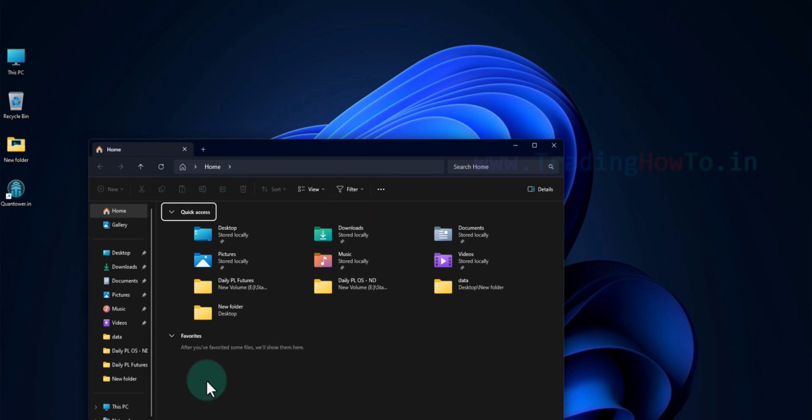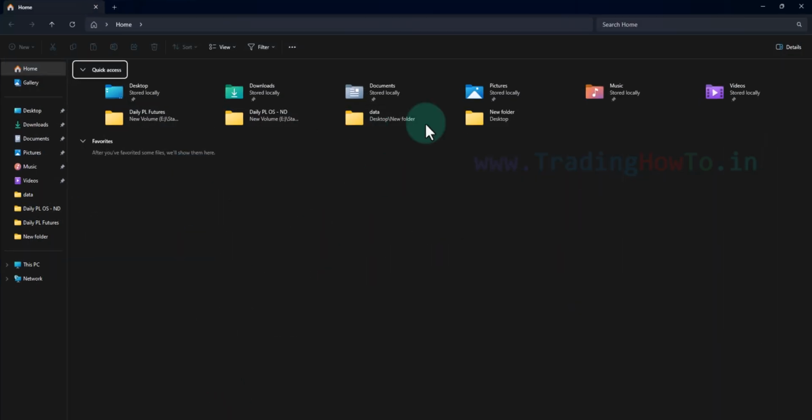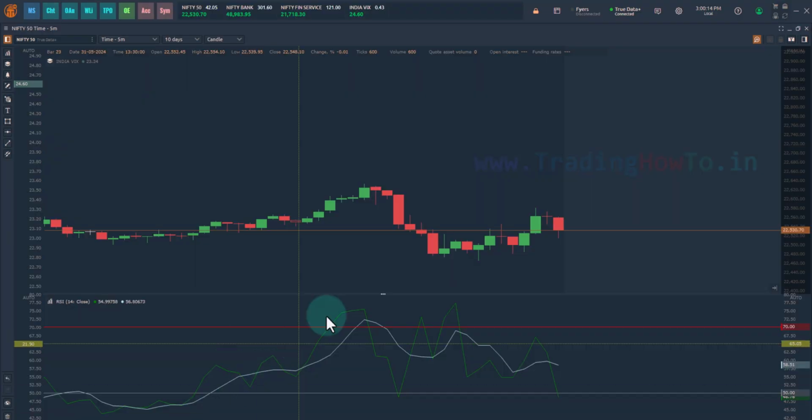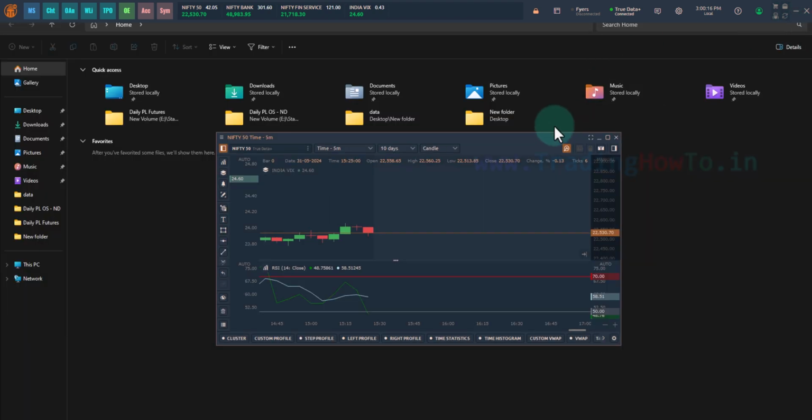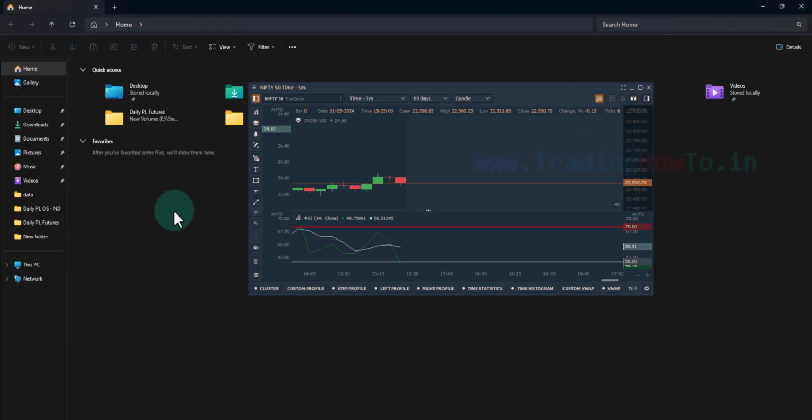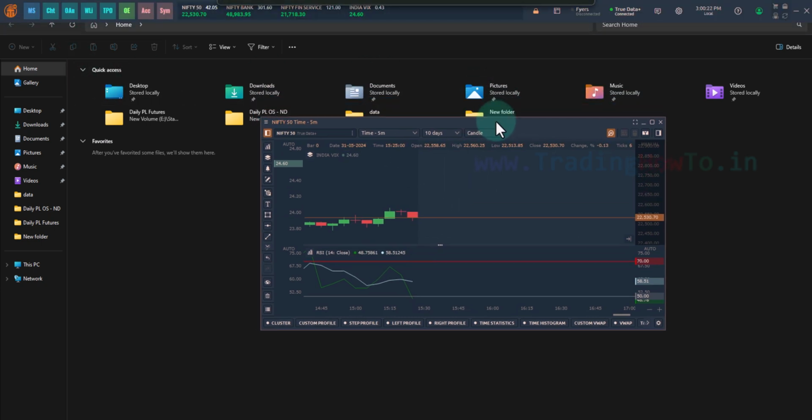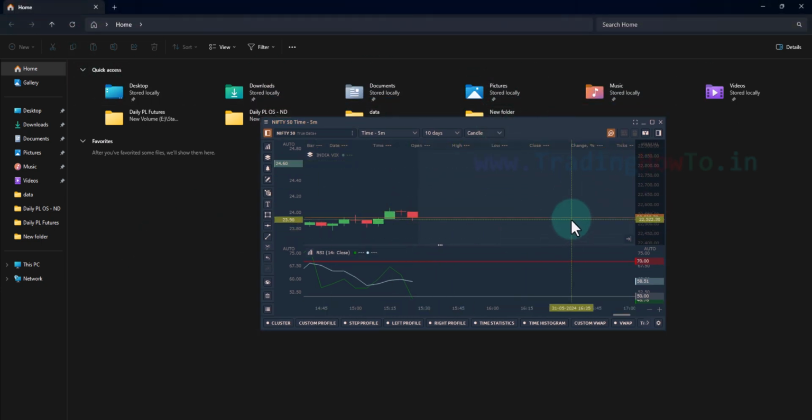For example, here I have this Explorer window from Windows Explorer, and now if I open up the Quantower and if I make this chart panel small, then even if I go to the Explorer window, this chart panel will be above that. So if you want to have a window above everything in your screen, then you can use this option.